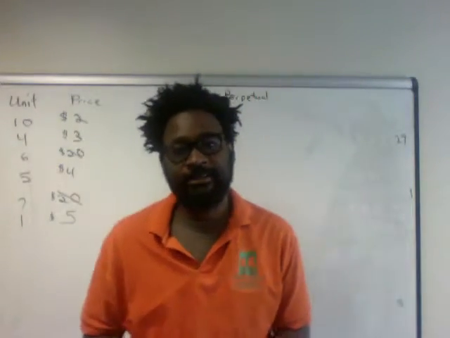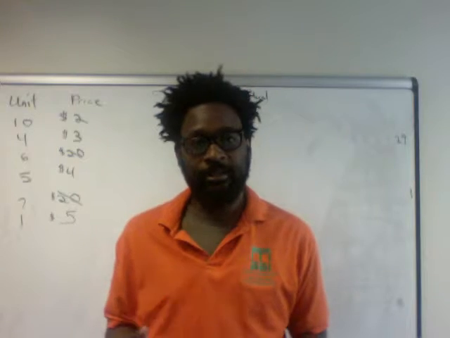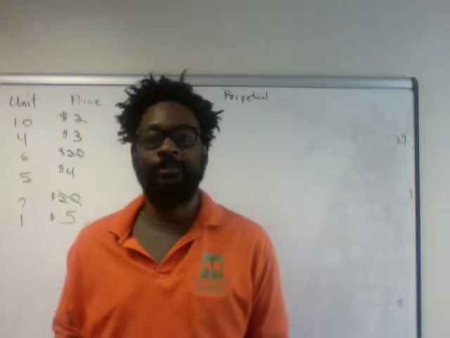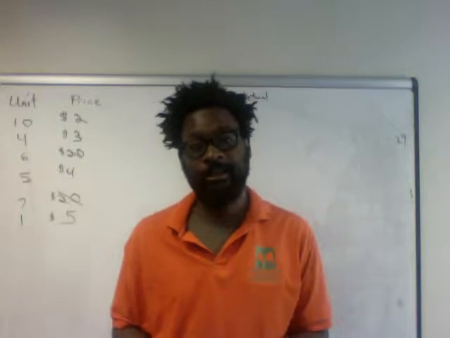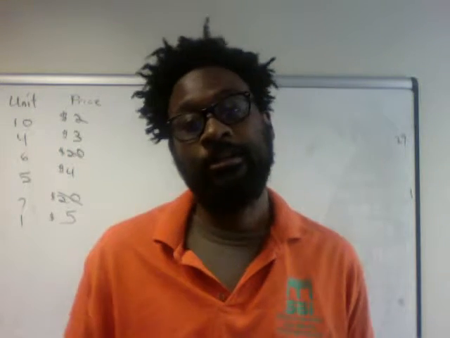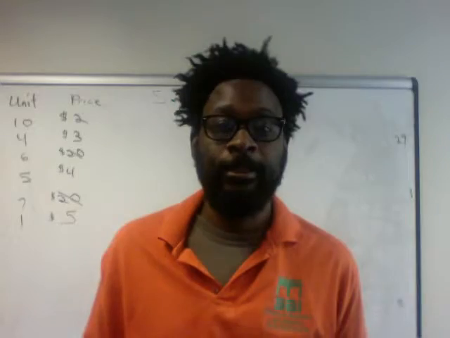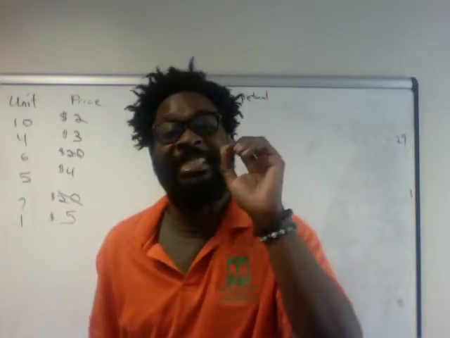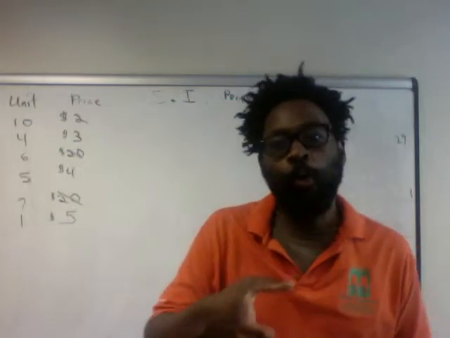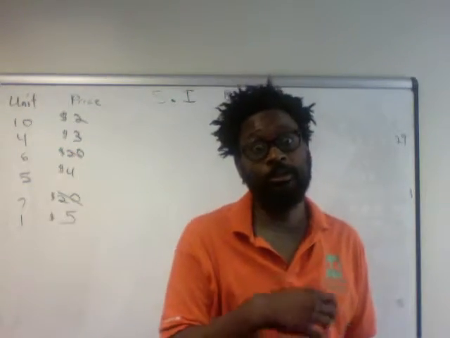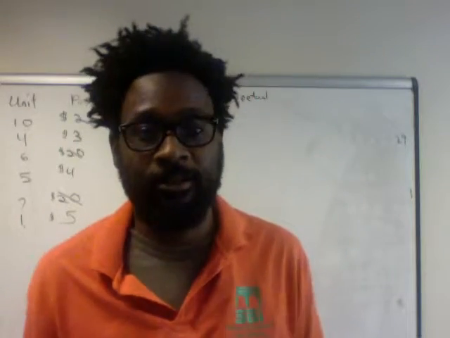And so the next thing that we're going to talk about is specific identification. This is the very last inventory costing method, and it's rather easy. What this method does is it specifically identifies, just as it does in the title, what goods you have left at the cost and what goods that you sold at the cost.